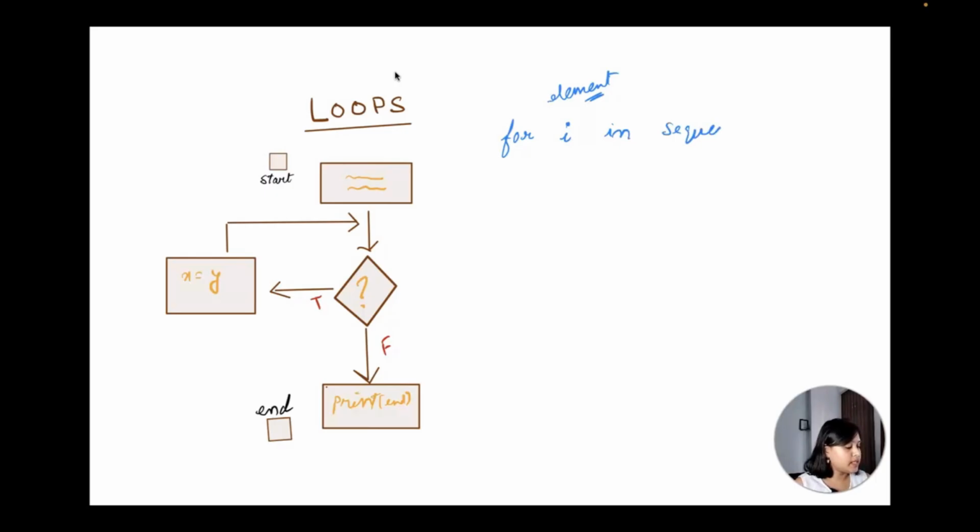This is my sequence. Till I reach the end of the sequence, I am going to execute, let's say, my i. What it means is, I have this for loop and I'll check each element, and I have, let's say, 3 elements in it, and I want to print i.